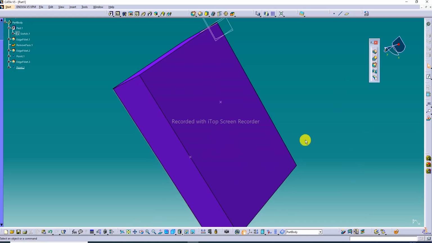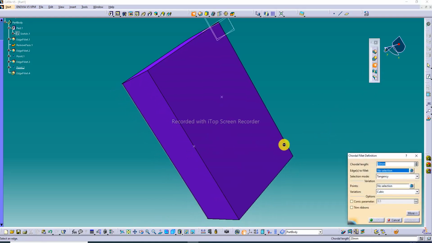This Chordal fillet is used with 20, this first. This selection is first: 2 elements are selected, first is the point, second is this edge, and third element is at first, both sides are 20 mm. This value is the Chordal length.